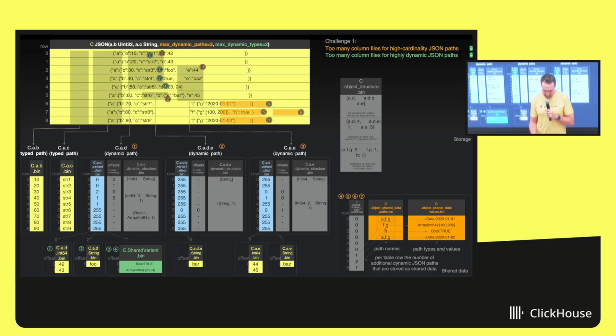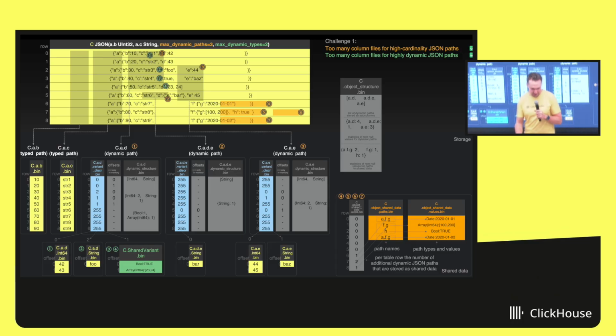And actually it is still under the limit, but the key F is over the limit. And for this key, we just collect them into another shared storage for data paths that did not fit into the limit.